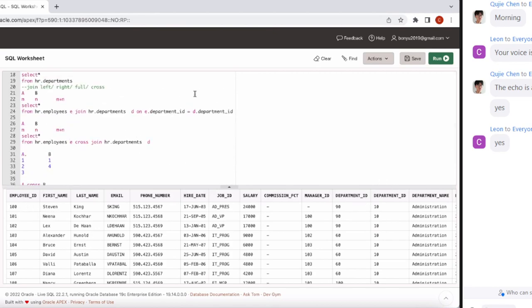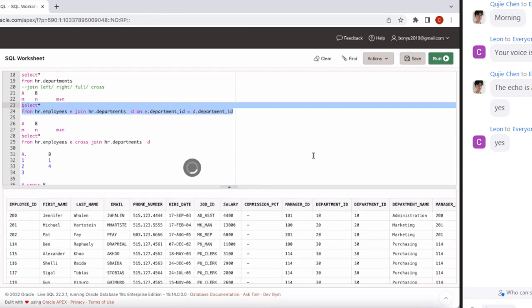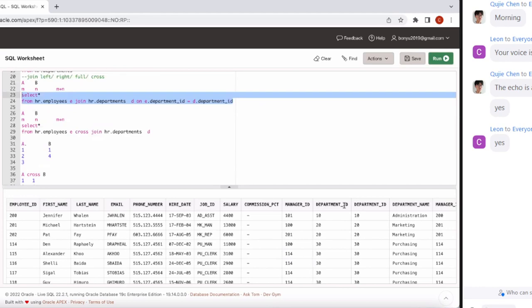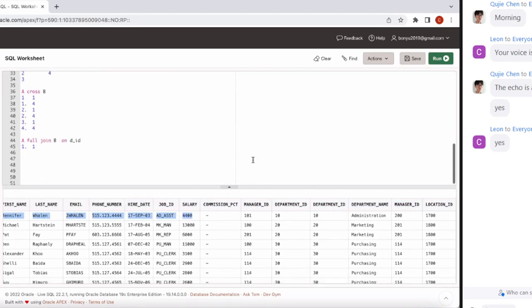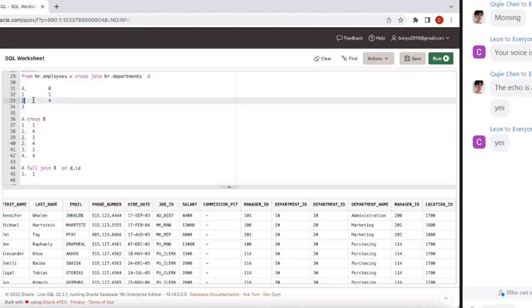Now, let me run this. You see, based on this department ID condition, all the row information, all those columns, are joined together.